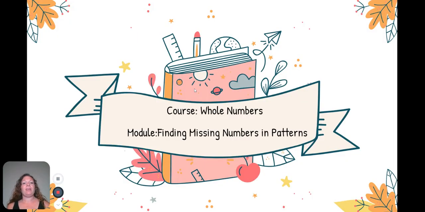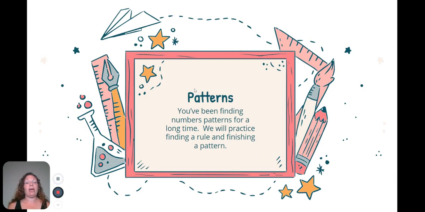All right, we are still talking about whole numbers. And this time we're going to find missing numbers in patterns. So you've been doing this for years and years. Maybe a teacher would say to you 5, 10, 15, and you would say 20, 25. So we're just going to break things down and find pattern rules.